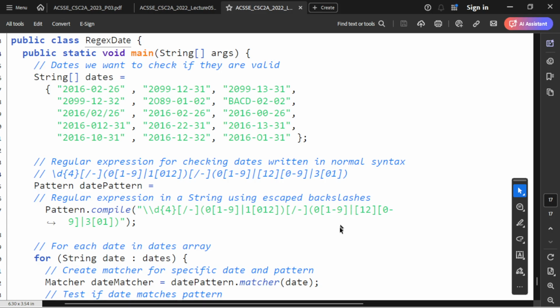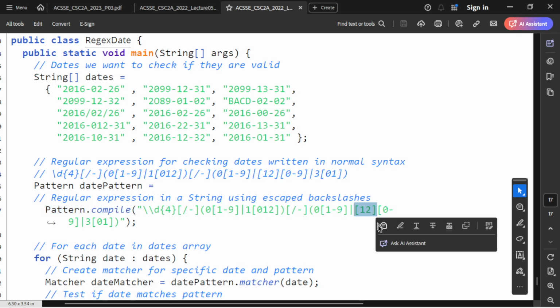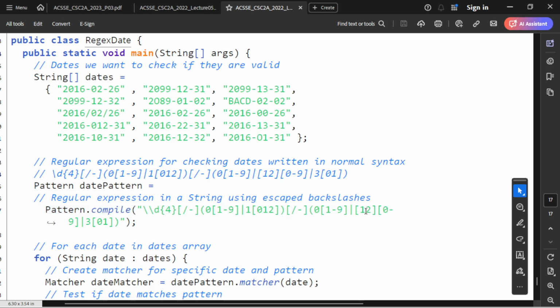Okay, I see. Because if you think about it, 10 to 19 is almost similar to 20 to 29. The difference is the 1 and the 2. Right? Hence what I did here. So they said it's either 1 or 2, right? Because remember, this doesn't mean 12, but it means 1 or 2, right?